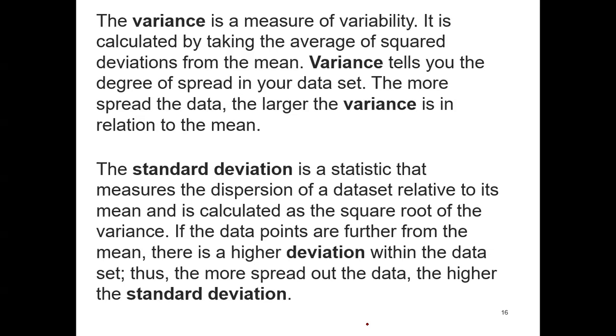And variance tells you the degree of spread in your data set. The more spread the data, the larger the variance is in relation to the mean. Once you see that the variance is large, we can assume that our data is spread from the mean. So the mean is the center or the average. Okay? That is the average of our data.